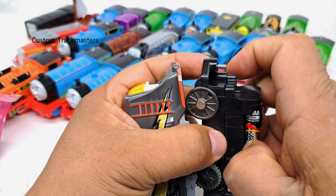All right, fresh batteries installed and works. Very good find. I don't remember if one of these is broken, but I think we fixed the ones that were broken. So far we have a lot of good models in working condition. That's great. Here is another Percy. Very good condition. Low battery, no problem, but it's working.